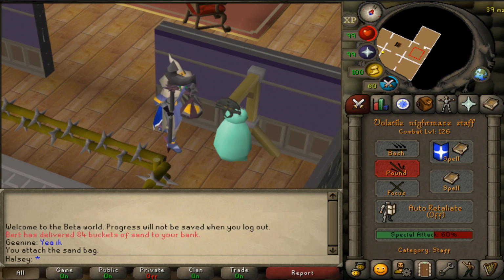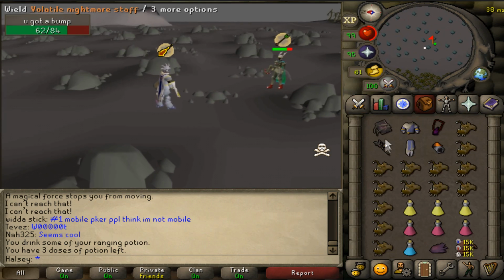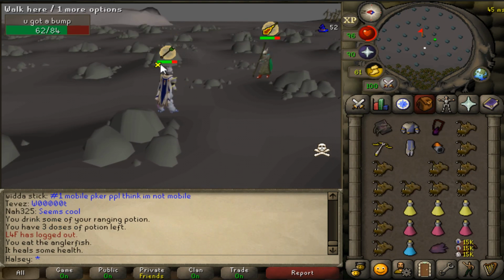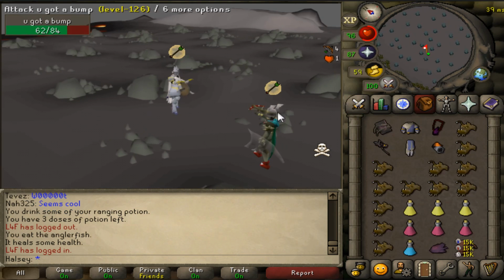Alright guys, this one's gonna be fun. So I got a buddy of mine to go to the tournament world and just get in the basic hybrid set. Obviously I was in much better gear just to see how much of an impact you will be able to have over somebody if you outgear them.